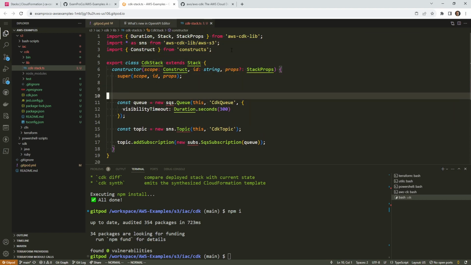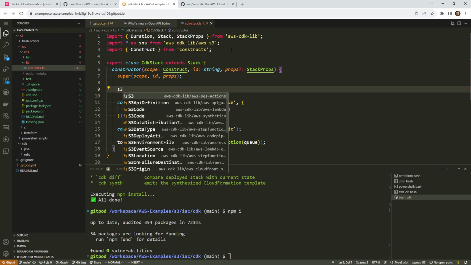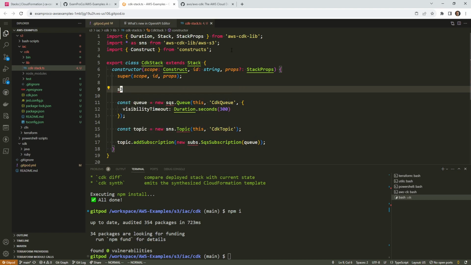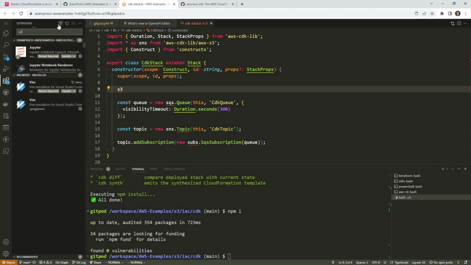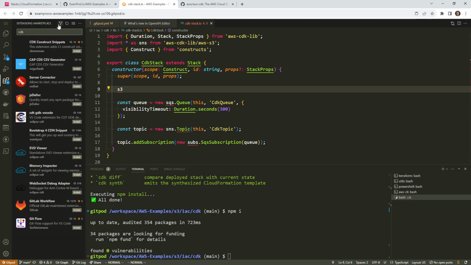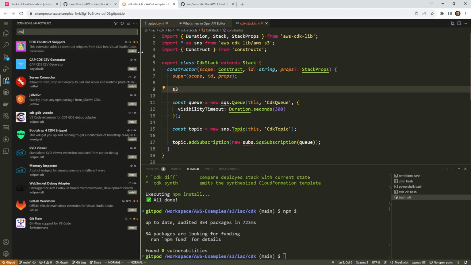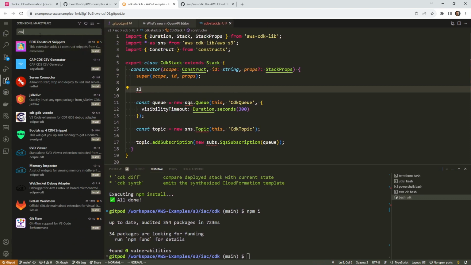And I'm just going to go and start typing it in. Maybe it'll start autocompleting. That'd be really nice. Oh, it does. This is so nice. Because CDK, I believe, has an extension. Let's see here. Does CDK have an extension? I don't know, but it is autocompleting, which is really nice.